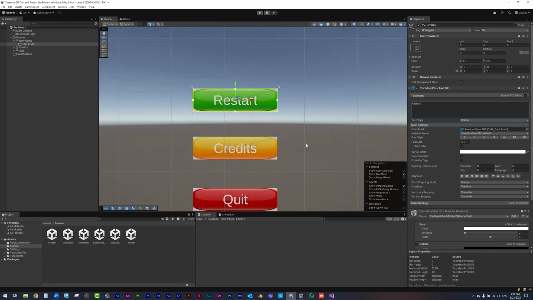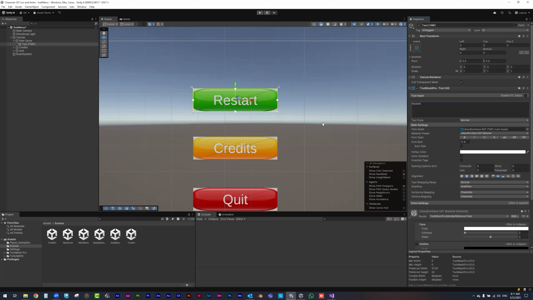The submenu we use anywhere the player clicks on the escape. This submenu will be shown to the player, and then they could quit or they could restart the game.